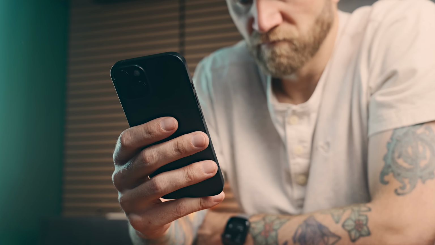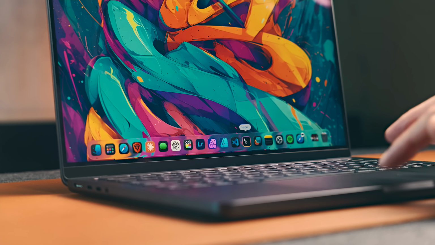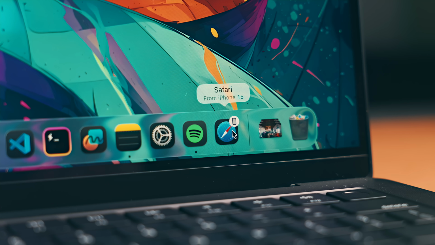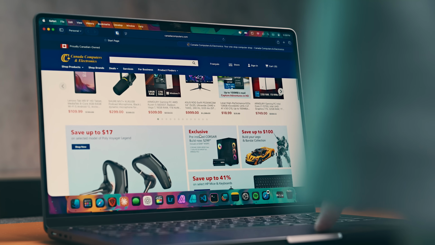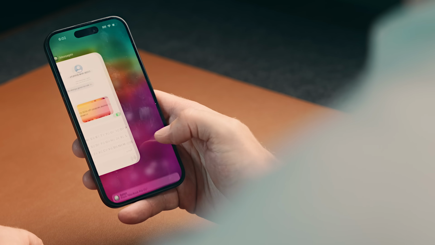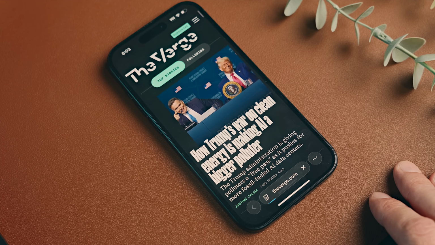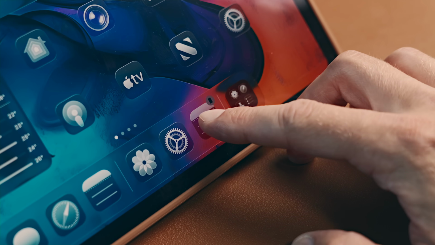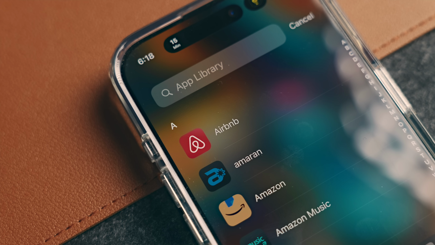So let's say that I'm browsing the web on my phone and I'm buying something or I want to look at something on a bigger screen. If I go over to my Mac, in the dock, you'll see that app will show up with a little phone icon where if I click it, it'll open up the same page on my desktop, and it works the other way around too, where if I go from Safari on my Mac and hop on my phone, if I open up the app switcher, you'll see that I have a tab where I can open up that same page on the phone. That works not only with Safari, but with a host of other Apple apps and with some third-party apps. You just need to make sure that you have any Handoff compatible apps installed on both devices.